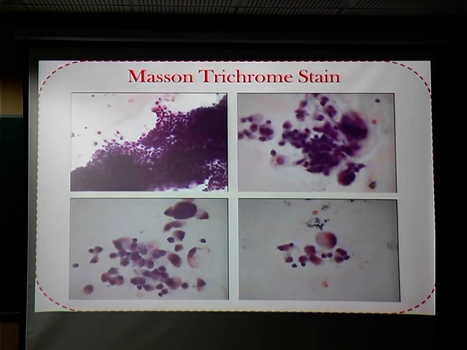So what I did, we have a very good team of cytotechnicians, and they do all permutations, combinations. So we destained one of the H&E slides and we stained it with a Masson trichrome stain. And you know the muscle cells, they stain red. Each of the cells took a red positivity in the cytoplasm. This stain told me that these cells are belonging to the smooth muscle family. So they could have come from the leiomyoma of the uterus or query well differentiated leiomyosarcoma. So I really got good help from this stain.